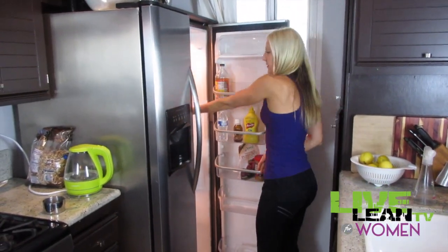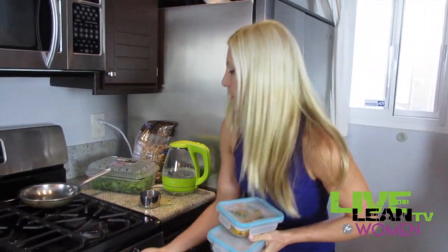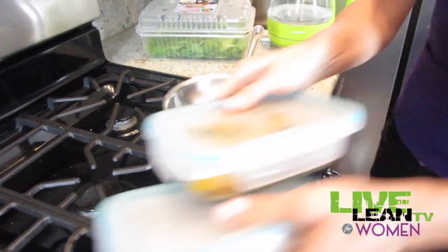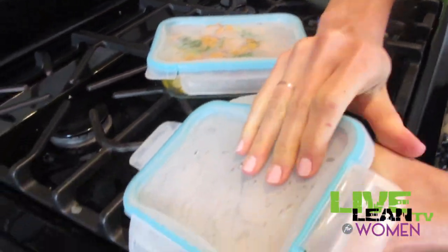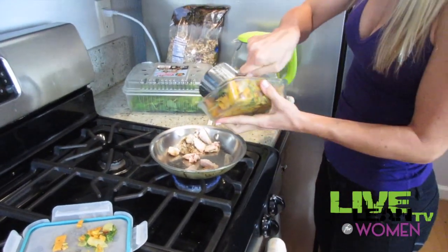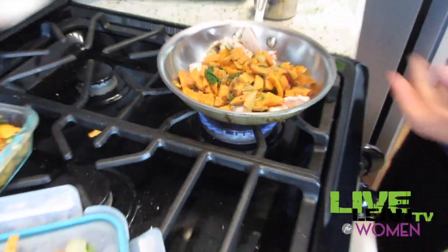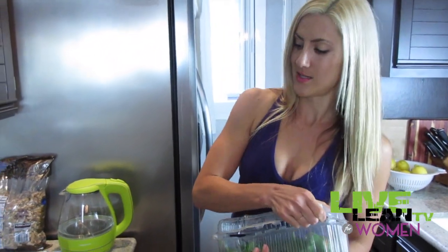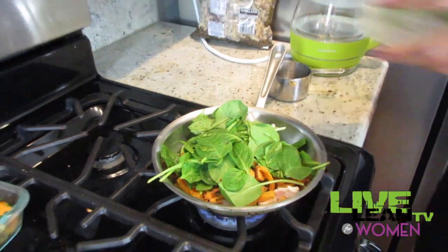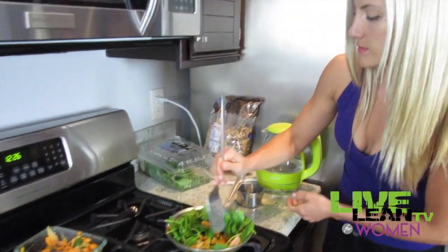The first thing is to grab my fresh spinach, and then I've got leftover chicken and my leftover sweet potatoes. I come over here to the stove and turn it on to medium heat, then just open everything up and dump it into the pan. I'm going to take about one cup of this sweet potato mixture — it already has some spinach in it, but I'm actually going to add more spinach because I love to have a lot of greens. Like I said, with any protein, just make sure that you have plenty of green things to go with it.